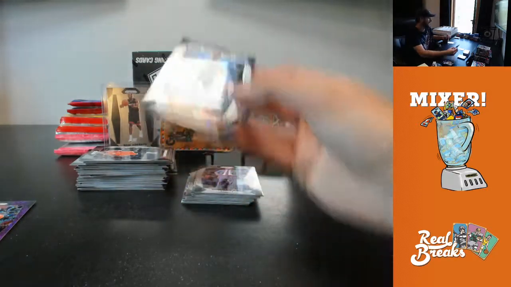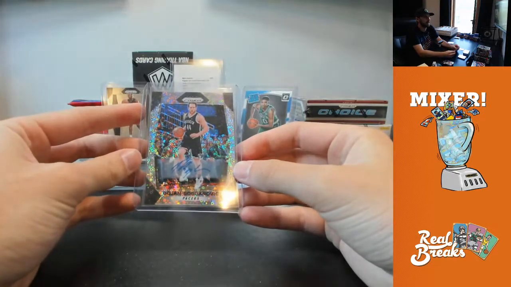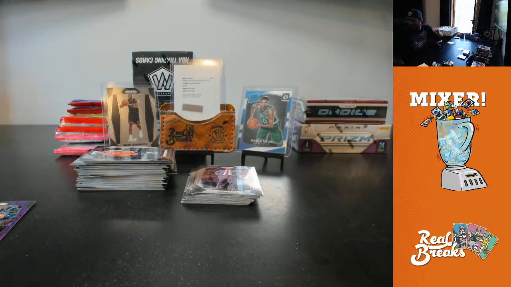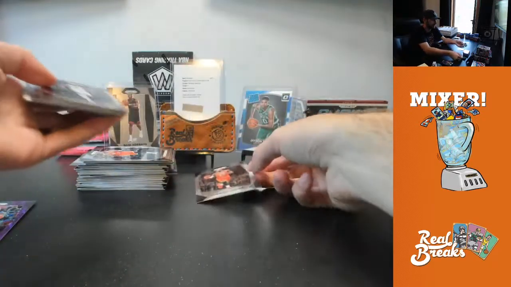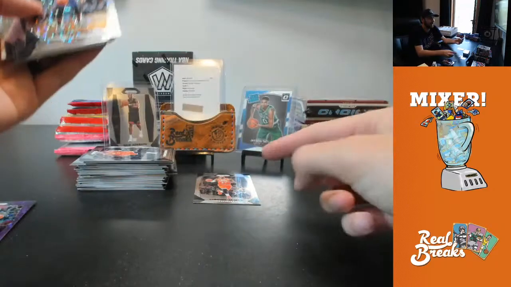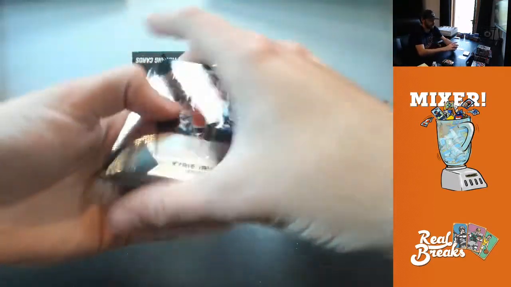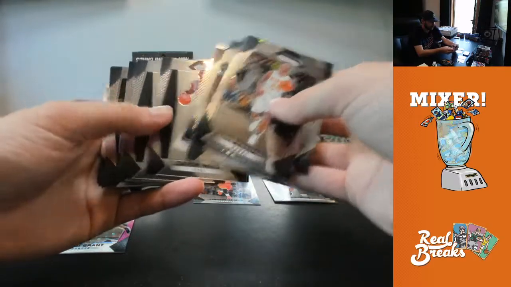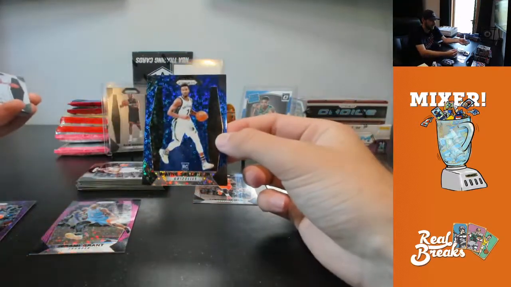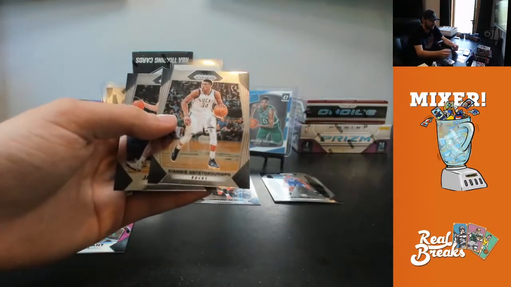Bojan Bogdanovic. He's actually a really solid player. That'll be going to the Pacers. And Tim Hardaway. I said Tim. It's not Kobe. So LeBron Prizm base. That's gonna be one of my favorite ones with the throwback Cavs uniform. Looks real nice. Jerami Grant, pink disco, numbered out of 50, Thunder. Markelle Fultz, Sixers. Wayne Selden Jr., blue disco, numbered out of 175, rookie for the Grizzlies. Giannis base for the Bucks.